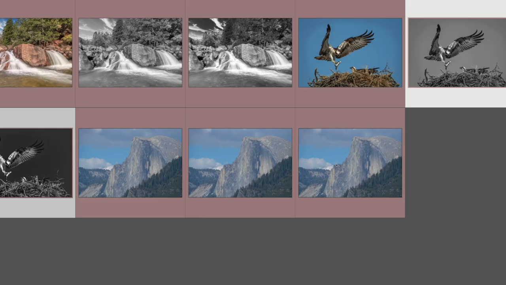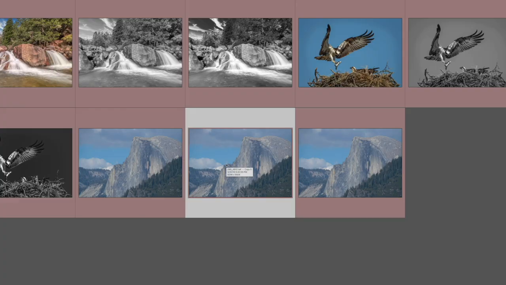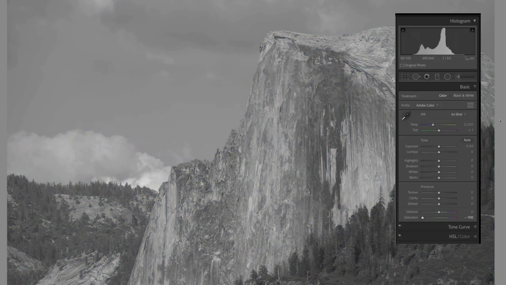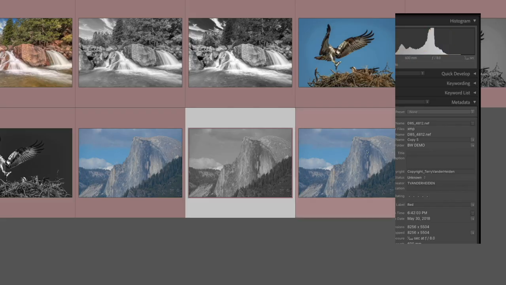All right, one more time, we'll do it again. Here we have a picture of Half Dome, kind of a hazy day. It's not that great of a day. So let's go ahead and turn this into a black and white. And this is something I encourage you to do. If you've got an image that looks okay in color, check it out in black and white, convert it and see how you like it, because it might be something that really looks fantastic in black and white. So let's take this one and we'll drag the saturation way down on this. Go back in, and then we'll do the proper conversion.